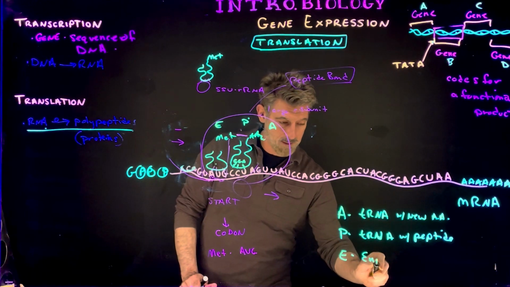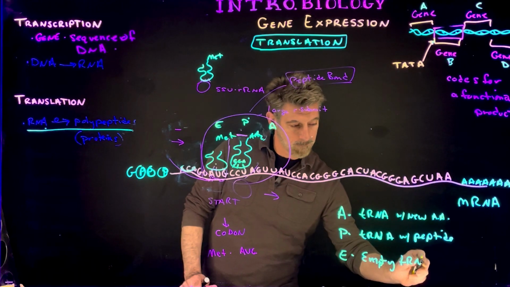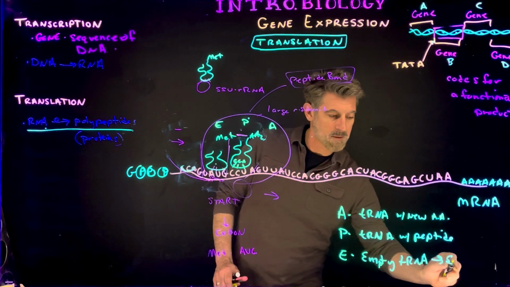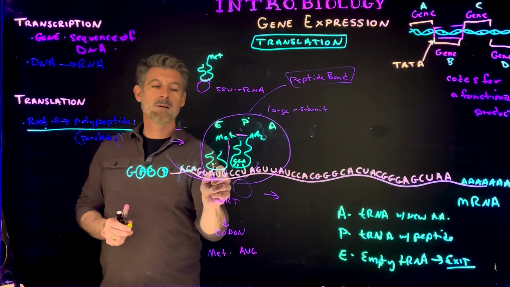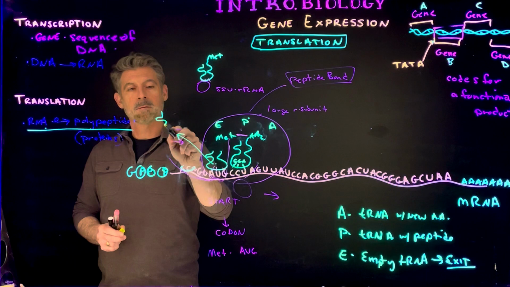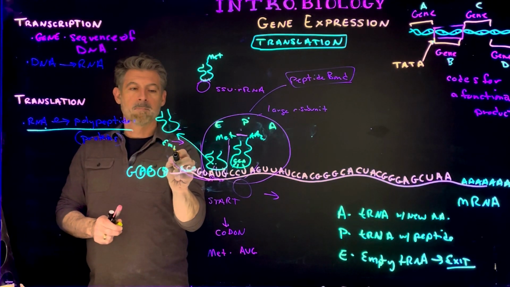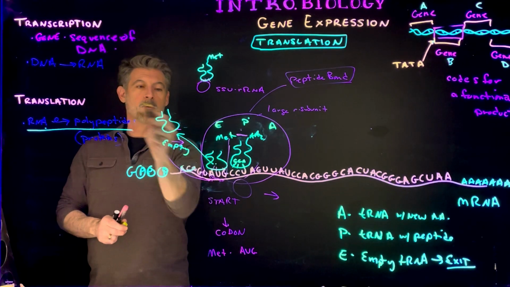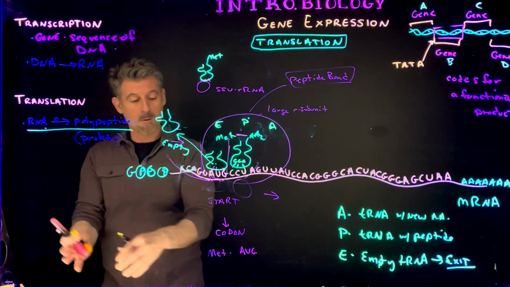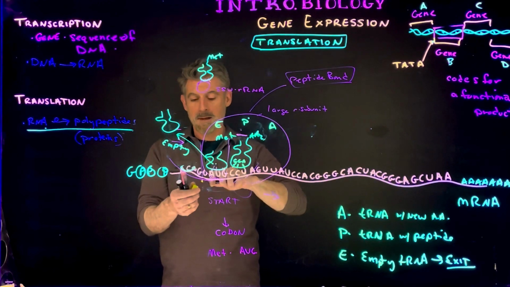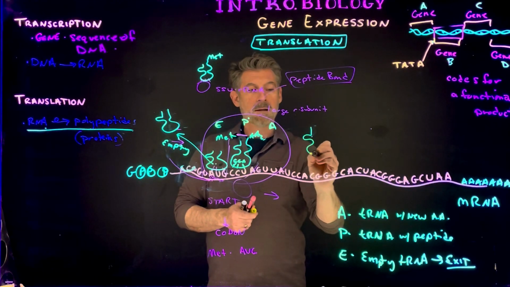In the E site, usually we find an empty transfer RNA. And sometimes you can use the E for exit. So it's going to be the exit site. So this empty one isn't really going to stay here very long. It's going to be kicked out. An empty transfer RNA is removed from the E site, kicked out of there. And then it can be recycled again. It'll come around, pick up another amino acid, and then eventually it can come back to the A site. But for now, it's kicked out, and the A site's ready for another transfer RNA.